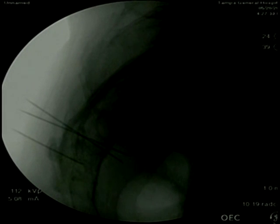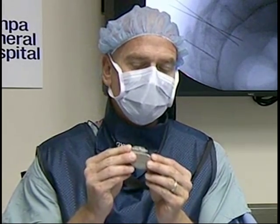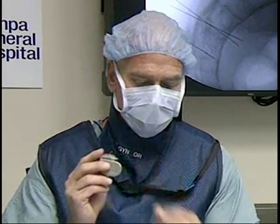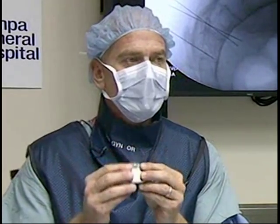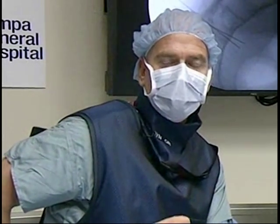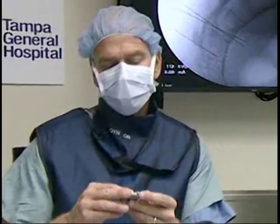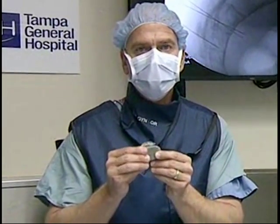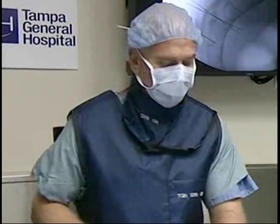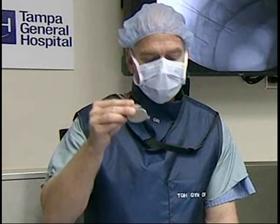The battery on these devices lasts five to seven years, so most patients won't need a change for quite some time. When a change is needed, it's done by opening a small incision where the battery is placed — on the side of the buttocks, below the fat. It's difficult to tell or feel it from the outside, but you know its position, and that's how you adjust it. None of this is on the outside; these are all internal implants.